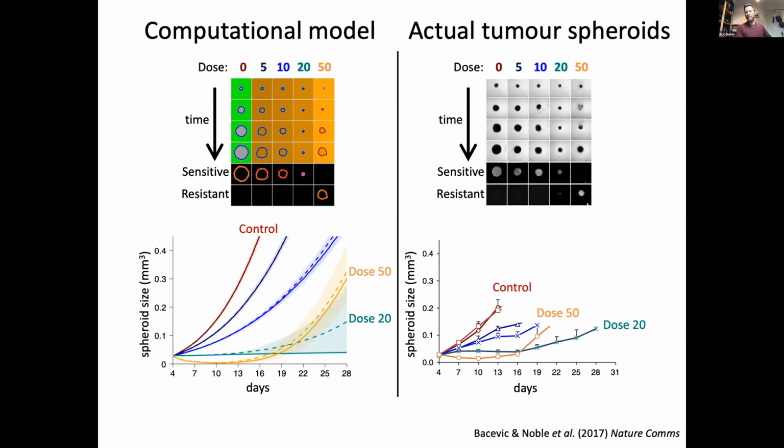At first you might think, maybe I fiddled it to fit the data, but actually this is not a very surprising agreement, because we were able to parameterize the model so well from experimental data that basically the model had all the factors in it that were going on within this very well-controlled experimental system. But you also notice that there's quite a lot of variation in this dose 20. The mean is a lot higher than the median because in some cases the resistance does escape.